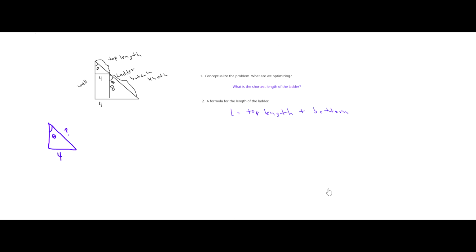Okay, so right now, the way I have this drawn, I have the opposite side, and I don't know what the hypotenuse is. So I can call this maybe x instead of question mark, to make it a little bit more consistent. And so you can pause a second and think, what trig function could I use with these pieces of information? Okay, so again, we have the opposite side and the hypotenuse.